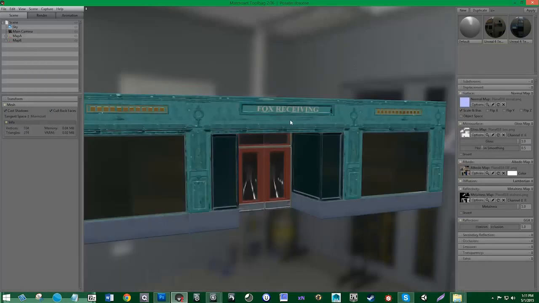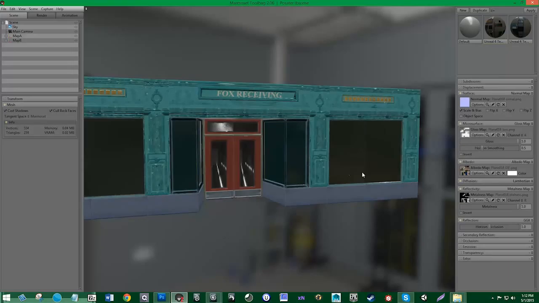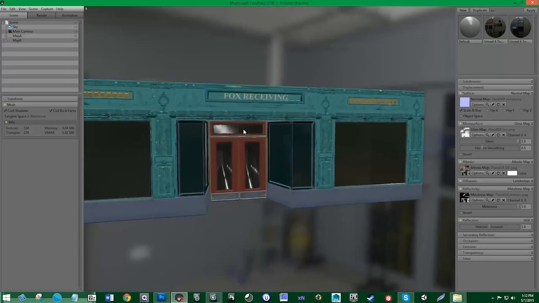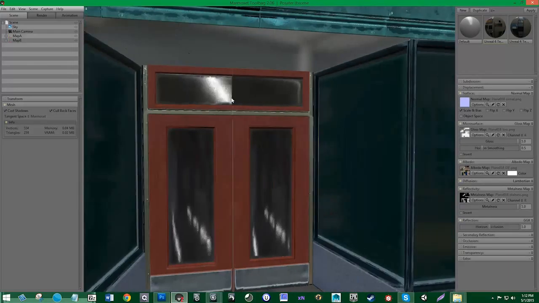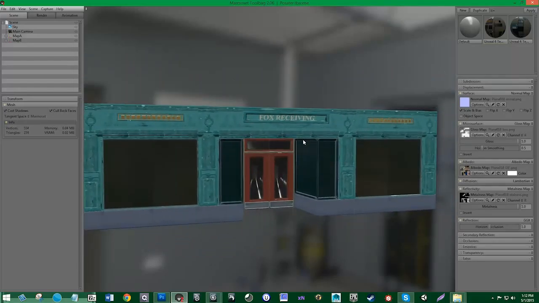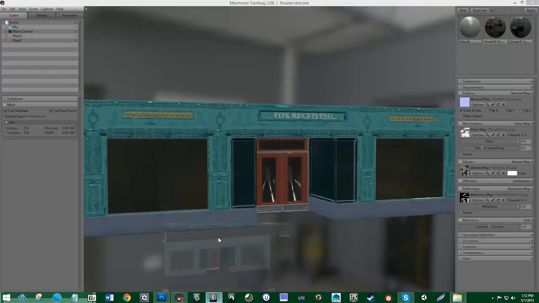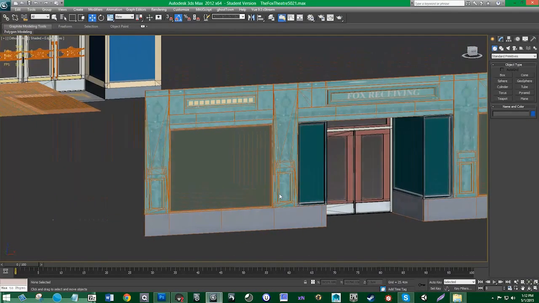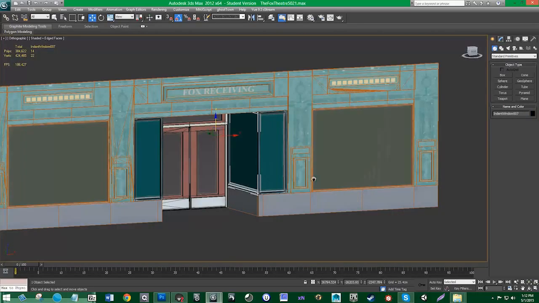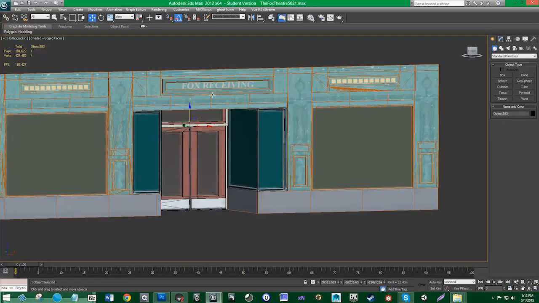And in here, you can tell immediately that this big line in the middle of this window should not be here. This should be one pane instead of two. And that was about it that we changed. So I'm going to go through how we changed that and what exactly I did. So here's our result of our final one. So we have a window that's got one pane, and then a window here.